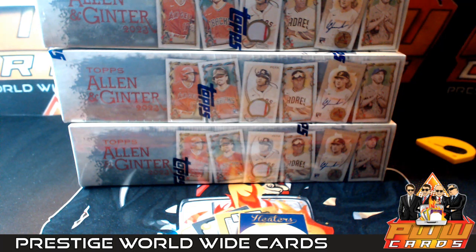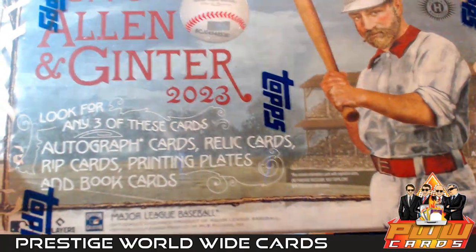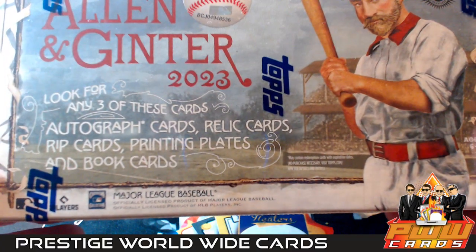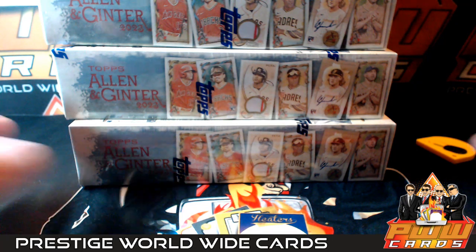We are here with a four-box case, four-box break of 2023 Topps Allen and Ginter. 24 packs in a box. Looking for autograph cards, relic cards, rip cards, printing plates, book cards, all kinds of stuff. All kinds of cards in here. Four boxes to come. So sit back, relax.